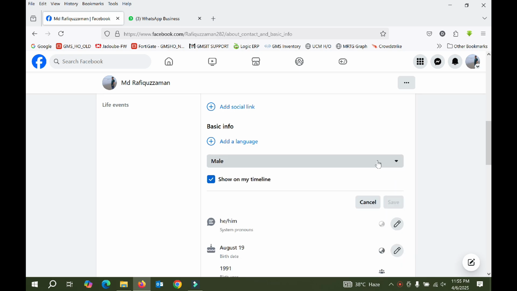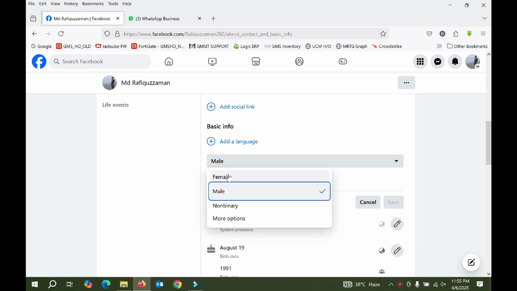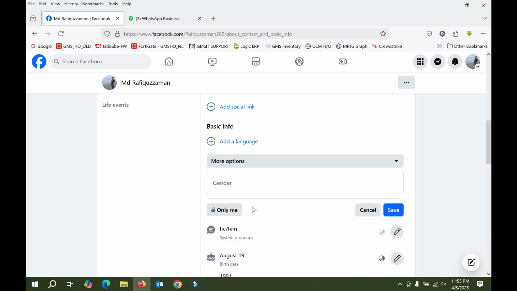Now we can see male, female, non-binary and more options. You can select normally male or female, or more options.